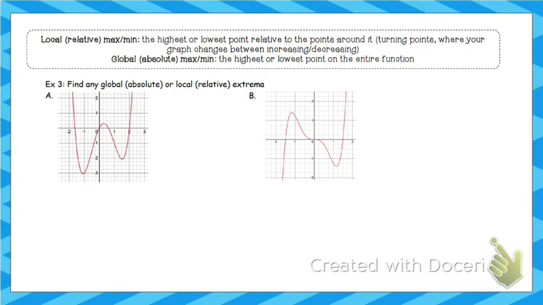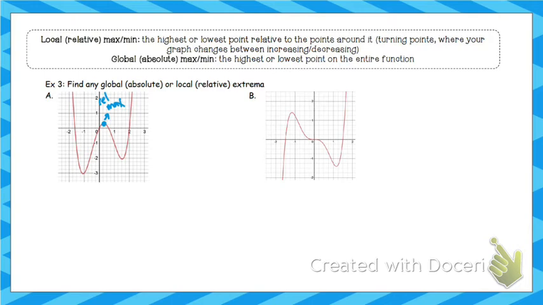So what that means, I'm going to highlight a couple points on this first graph. So look at that point right there, okay? It's the top of a curve. It's where your graph kind of turns. So that point, it's not the highest point in the entire graph, but it's the highest point relative to the points around it. So that point is a relative maximum. It also could be called a local maximum. Those two words are used interchangeably. Okay, so that is a relative maximum. It's not the overall highest point, but it's the highest point in that area.